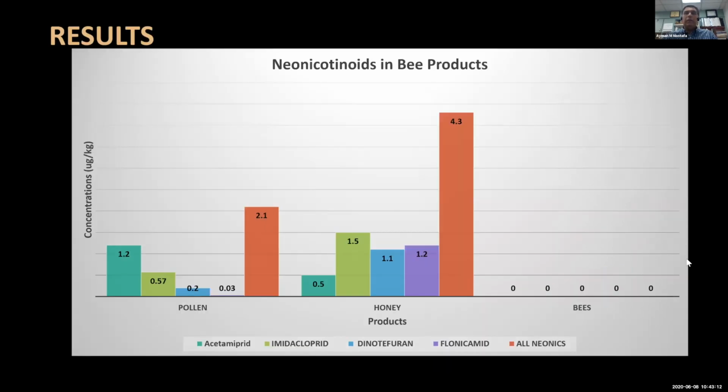This is again some of the same results, but we put it in terms of where we can find most of these products in the bees. In the bees themselves, the bee workers, we didn't find any significant amount that the machine can detect. For honey, we can find different variations here, but they are all still in the range of about 1 to 2 micrograms per kilogram. And the same here for pollen.